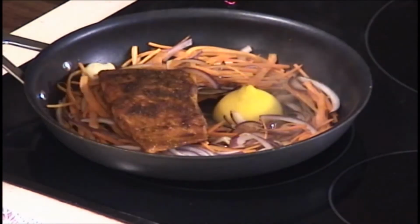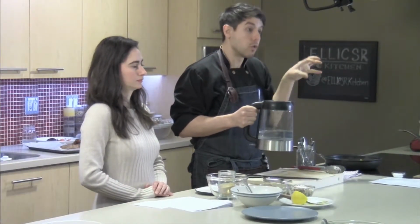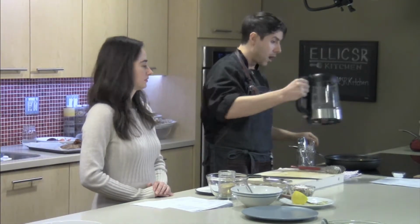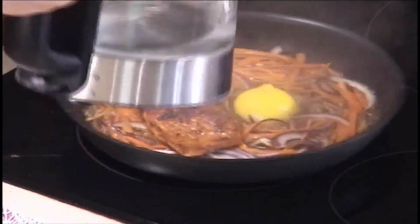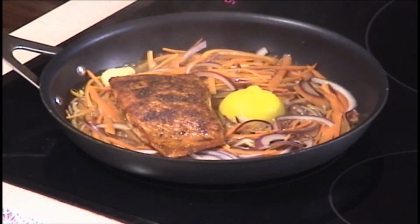So if I had a tagine, you're sort of creating this enclosed environment so that it steams and cooks, and the idea is that you want a gentle heat so it cooks slowly. So I'm going to do the same thing. When I add the salmon back on top, I add just a little bit of water, maybe about half a cup or so, and I'm going to turn it down to pretty much its lowest setting.